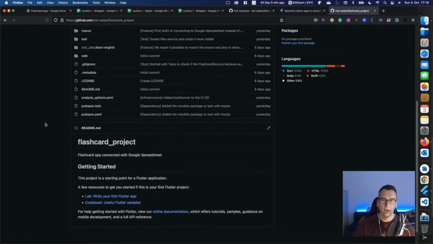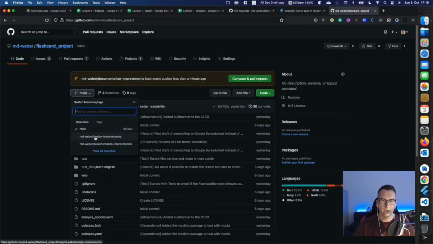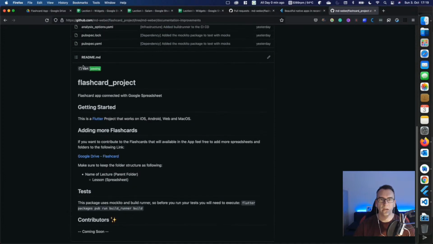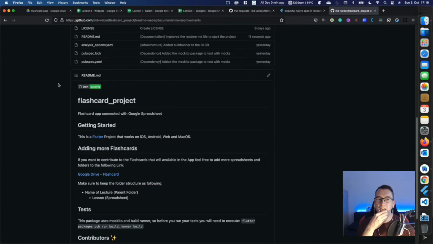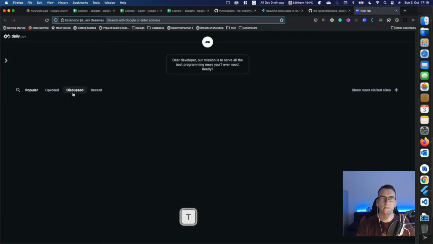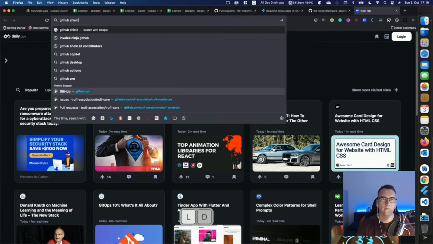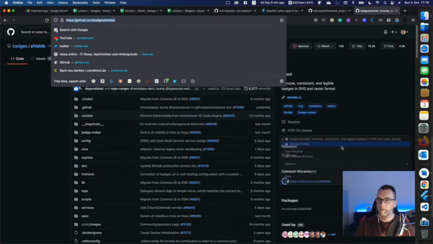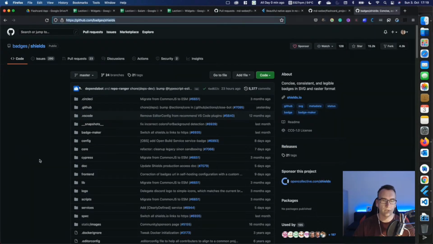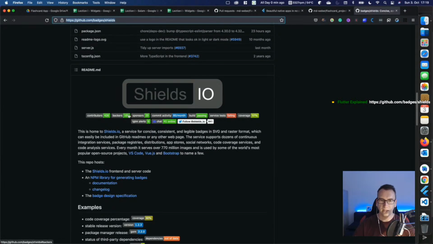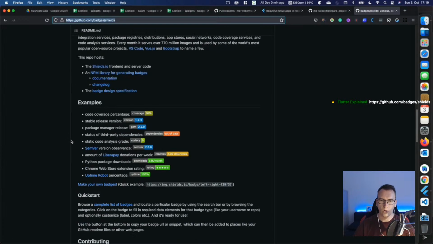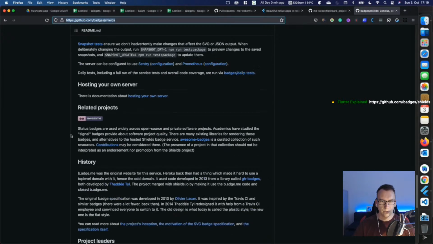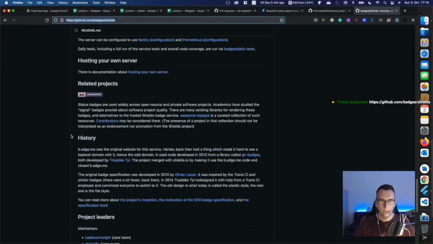So with that, if we reload here and go to the right branch, that is important now. If we go here, then we will see that new documentation with the Dart style up here and so on and so forth. And also, if you want to have more of these shields, you can search for GitHub shields. There is a package, this one, that I will share with you. There you have the possibility to create your own shields for your project, things like backers, contributors, and so on. All of that is possible. If you ask now how, I think we don't need that. We just need the badges at the end.